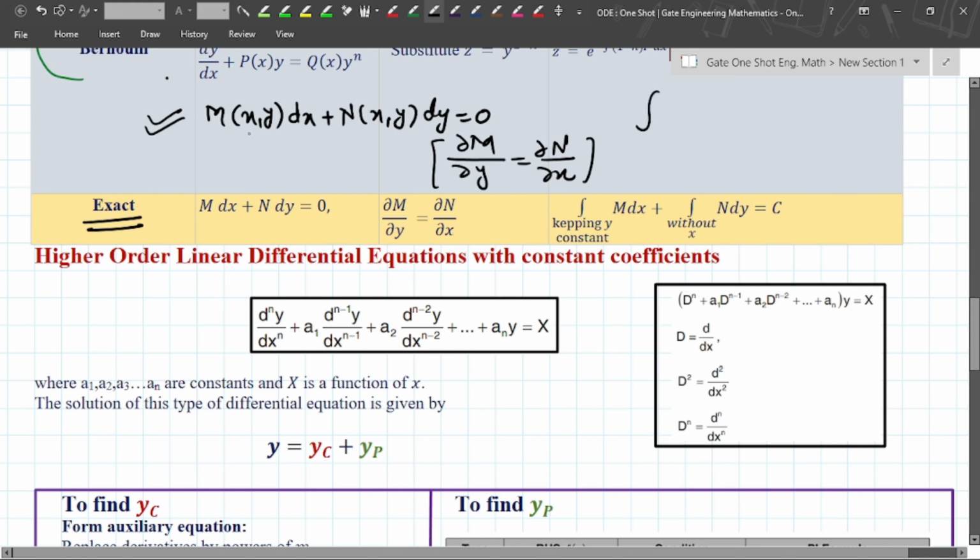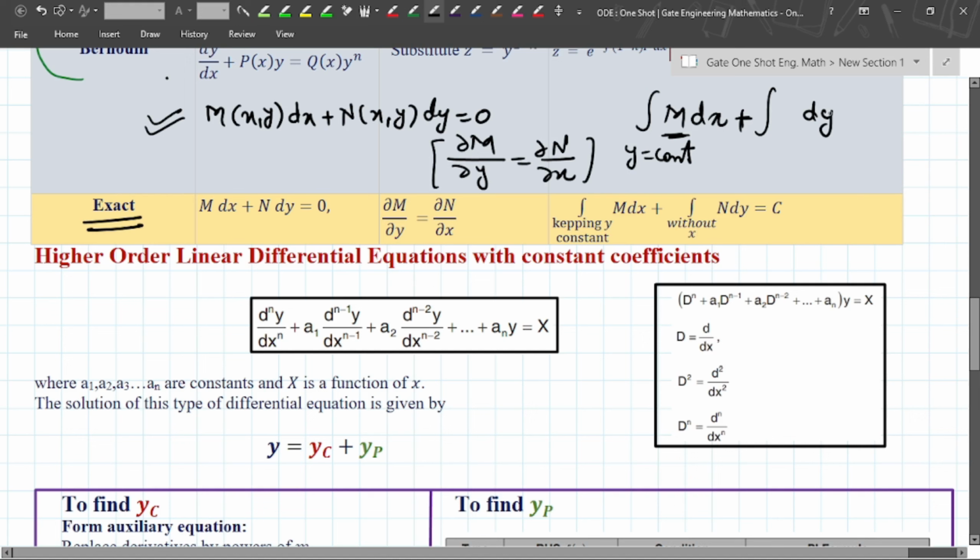A partial derivative is basically this: in this case, if you are differentiating with respect to y, then x will be the constant here. While differentiating with one variable, the other variable is treated as a constant. Now the solution in this case is basically the integral of M dx, but here you are integrating with respect to x, so it means all of your y is basically the constant. And the second one is integrating with respect to y.